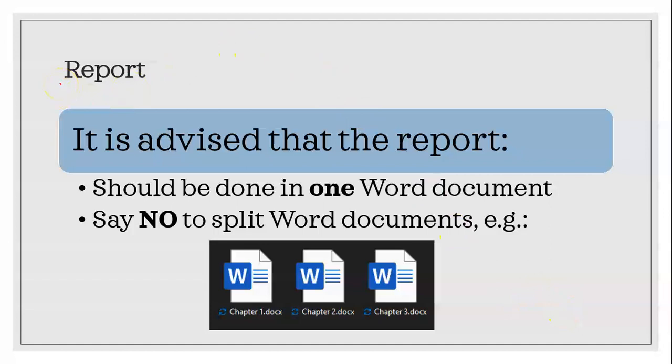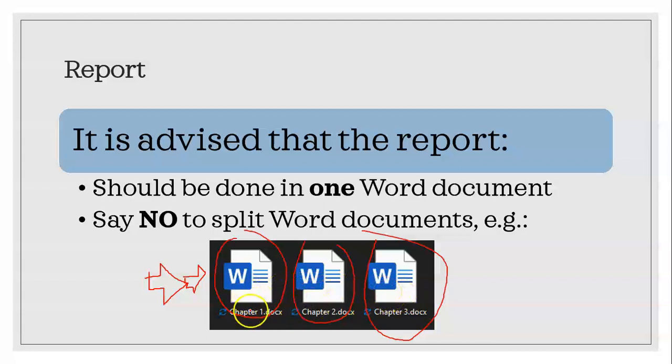Right, next, most frequently students will tend to come out with an arrangement like this, for example. Okay, this is an example. Normally students like to split the chapters into a few documents like this. We have one chapter, one document, then the second chapter, one document, and the third chapter, another document. So when you come to paging the number, the pagination, you have a problem because everything will start at 1. So there's no continuation.